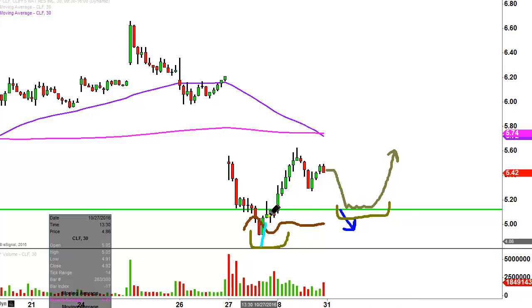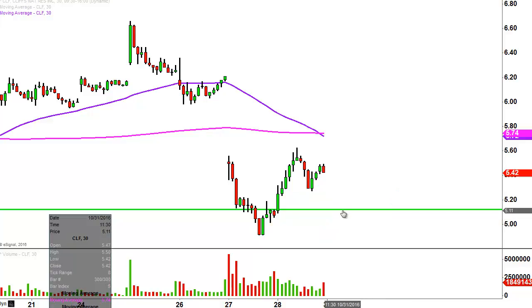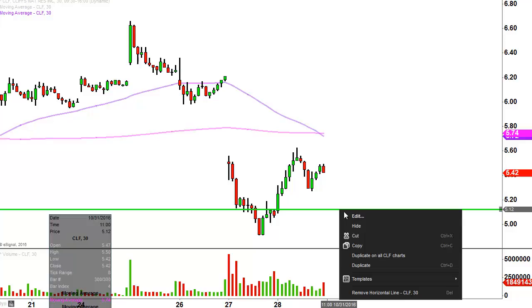So if you picture those as stair steps, those would be stair steps making progress in the upwards direction. And again, that's what truly strong moves do, right? They make progress in the upwards direction. So to me, in terms of answering the question, is this a dead cat bounce? Is it a true bounce? Well, let's see if the price can start to make progress, and that progress starts by staying up above $5.10.